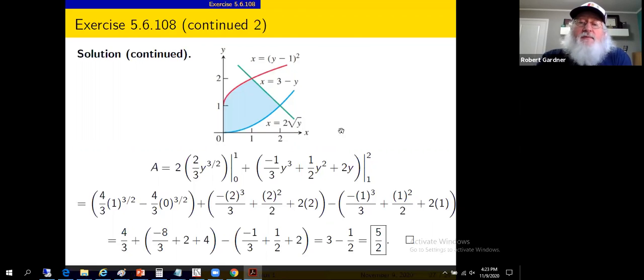It's positive. I could draw a box around it and see if that's a reasonable answer. That box would be 2 units tall and 2 units wide. It'd be an area of 4. Yeah, 2.5 is less than 4. So we're in the ballpark. It even looks like it's a reasonably appropriate estimate.